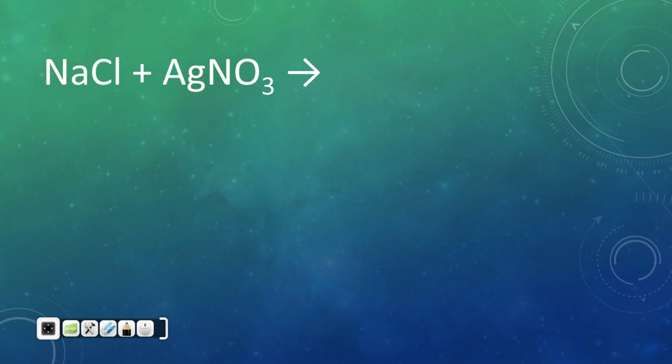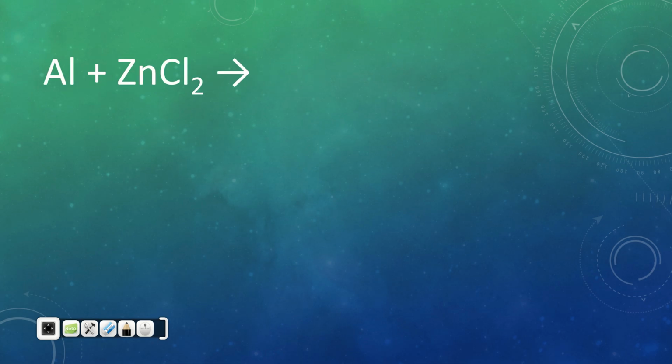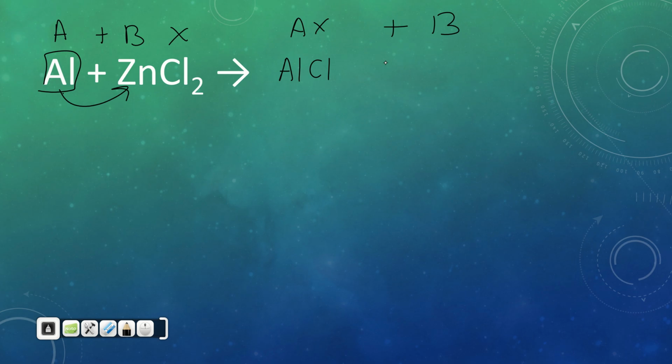So that's how we're kind of looking at double replacements. Okay? I'll do one of these and then another one, and then look at combustion, and we'll basically get it. This right here is a single replacement. So now we do need to pay attention to what I got here. I have a metal, it's gonna replace the other metal. So this is gonna form AX plus B. So this will be AlCl plus zinc. Okay? I need to do the charges of these, plus 3 minus 1, crisscross, AlCl3, zinc, not a diatomic.